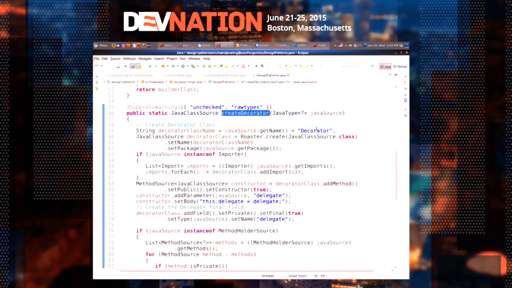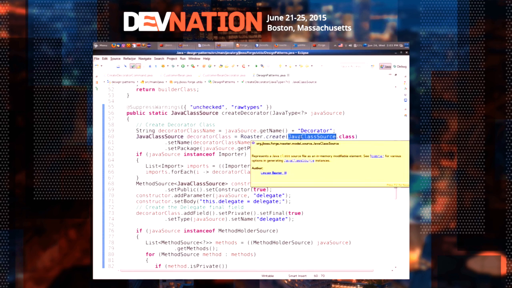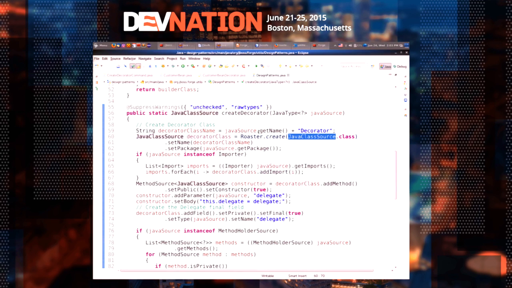Sure. First of all, I used a roster to create a new Java class source, just like the example we just mentioned. I just navigate through all the imports and add them to the decorator class. Here I'm using a lambda expression from Java 8.